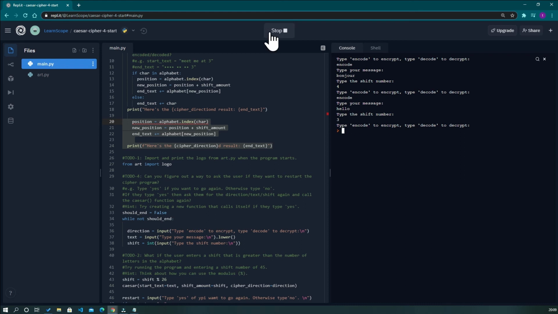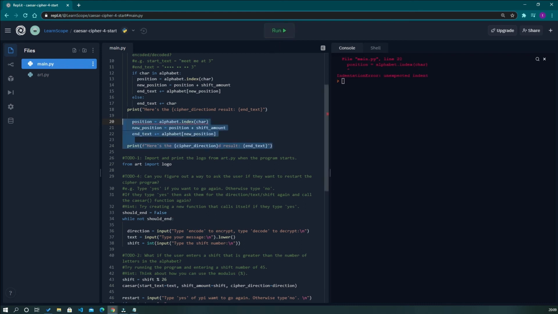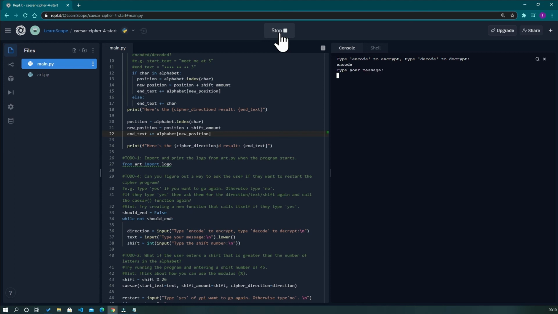Let me run that. All this needs to be indented. No. Okay, undo indentation. Okay, yeah, seems to be all right.